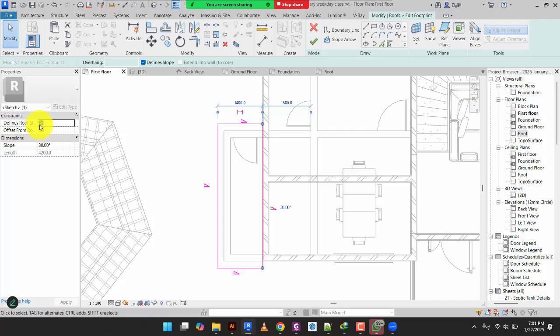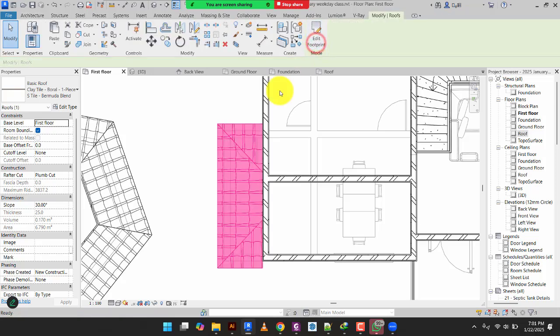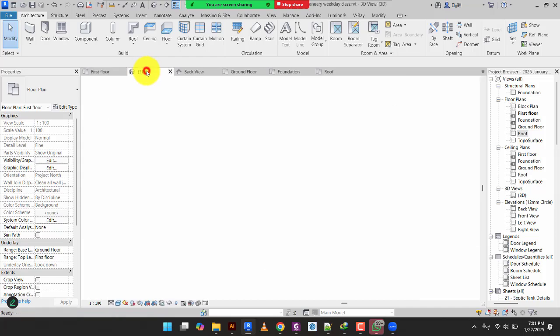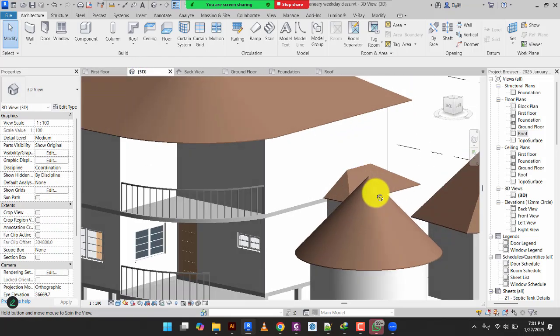Either you do it here or here. You see the line is gone. It means that side will not slope. So if I accept and see the plan in 3D, it will not slope.